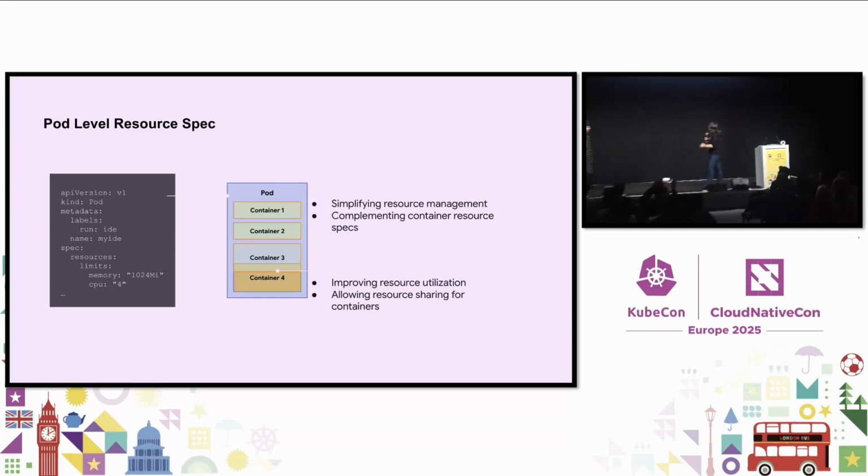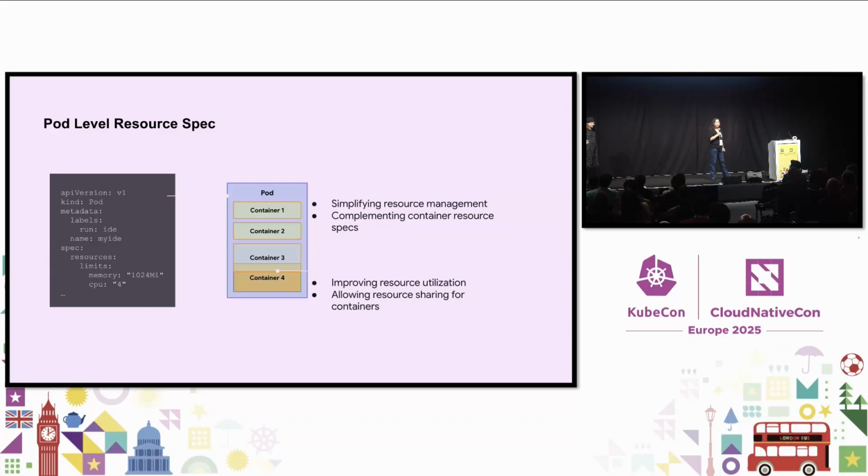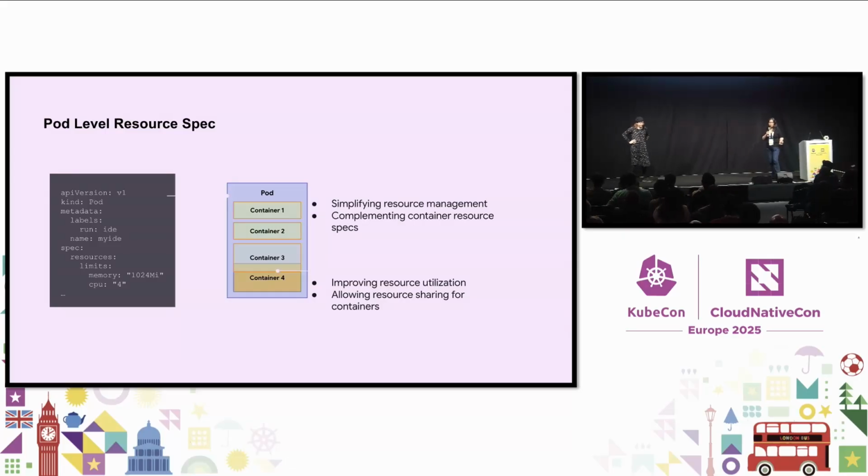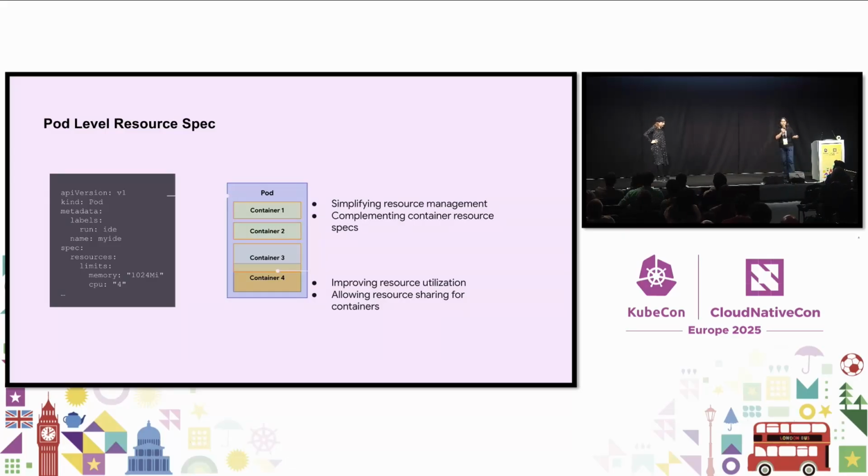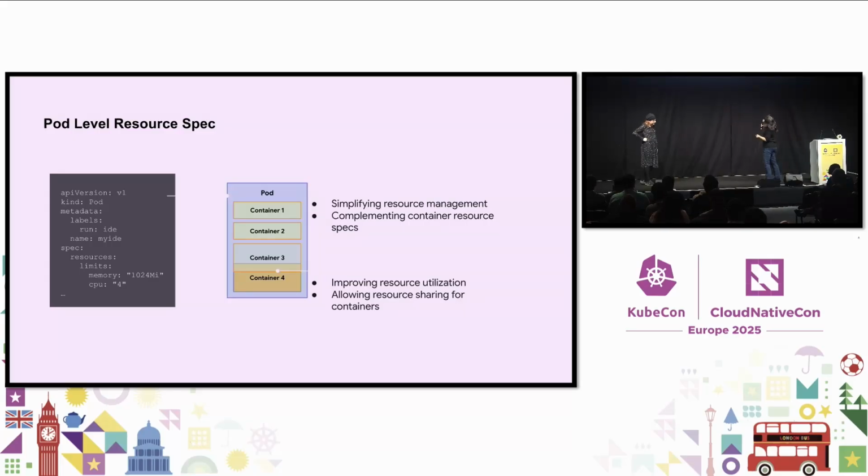Okay. So you can see from this diagram that you can apply the resource at the container level. You can also apply the resource at the pod level. You can also apply a combination. So this highlights the flexibility this feature gives to us, right? It's native to Kubernetes. With this feature, you hugely simplify the resource management configurations and reduce the possibility of misconfiguration based on the sum of the container resources exceeding the node capability.